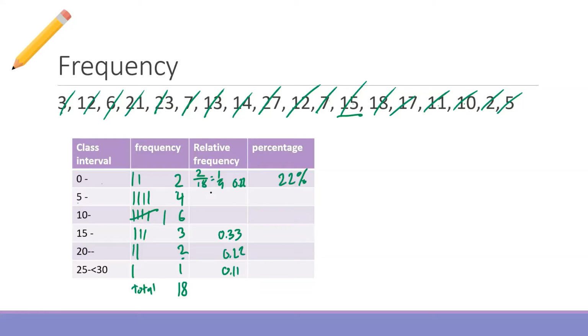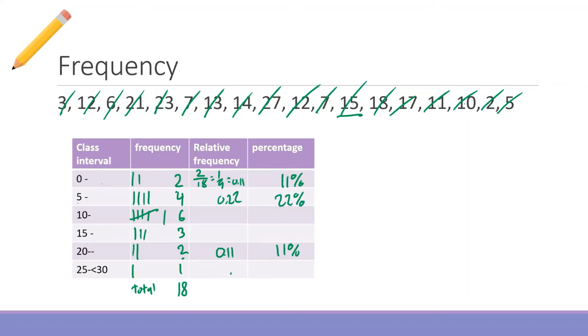Let's do 4 divided by 18. If I made a mistake here, 2 divided by 18 is not... Ah, crap. Yeah, I knew I made a mistake. Whoopsies. Let's quickly get this done. Sorry, guys. I made a mistake here. This is actually 0.11, which is 11%, which means that this one is also 0.11, which is 11%, which means that 4 is double that. It's 0.22, which is 22%.